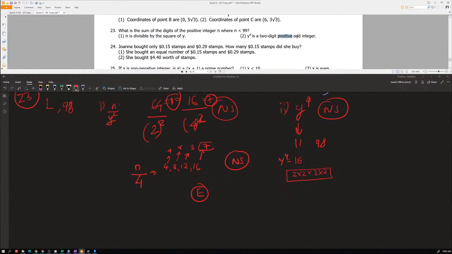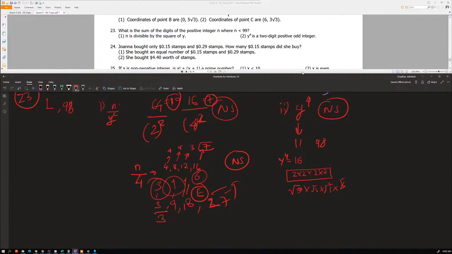Even though I solved it for E, if it has to be an odd integer, I cannot take this example. In that case, I would have taken root 3 only, so root 3 into root 3 into root 3 into root 3. That would be the best example, and then this becomes 3. And anything that is divisible by 3, which is 3, 9, 18, or 27 in that case, right? So they still have 9, and this still has 9. This is 9 though this is 3 in any case. So these two are different, and 6 is also different. So that could be again not sufficient.